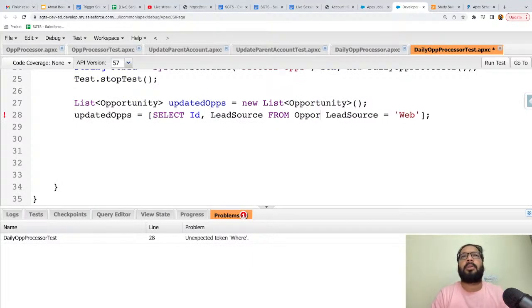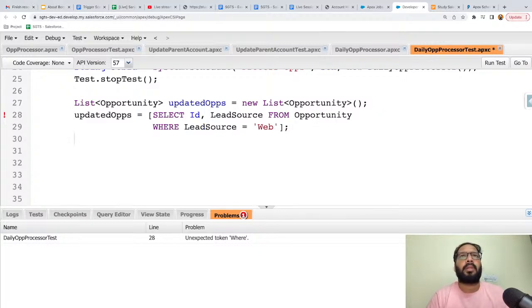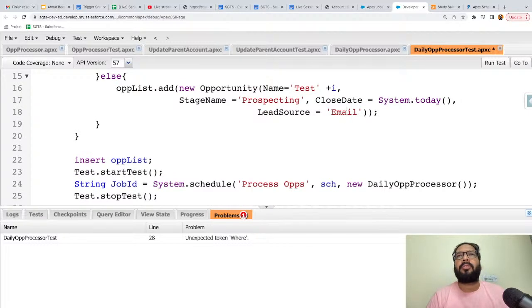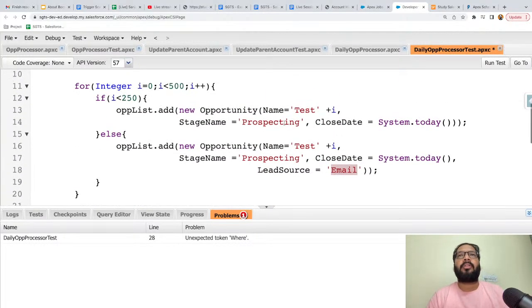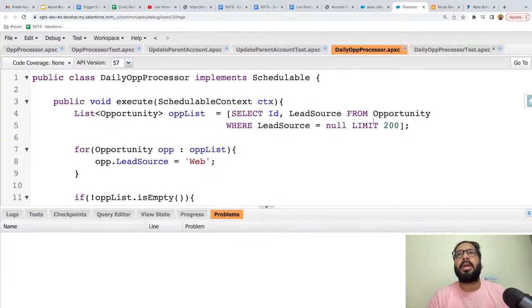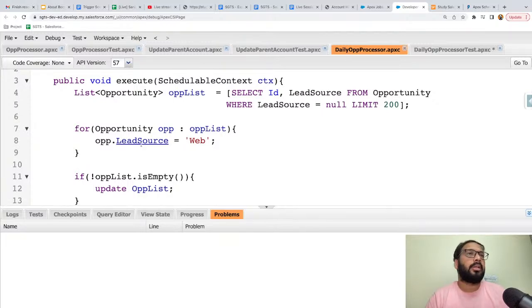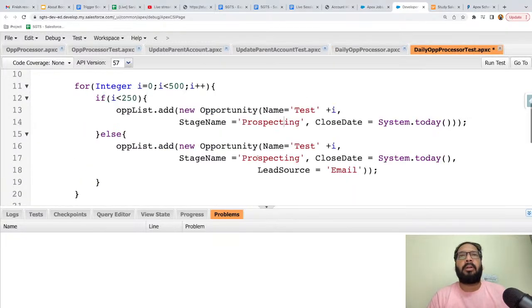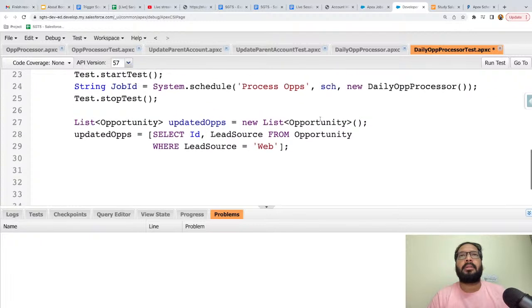So from Opportunity where LeadSource is web. Here I just modified lead source as email. What will happen through this daily opportunity processor is 200 records will be queried, and all those 200 records will have lead source as web. So now I'm querying the records which have lead source as web.